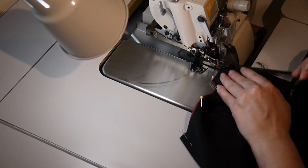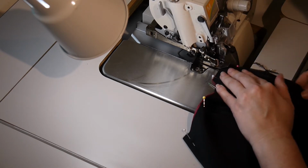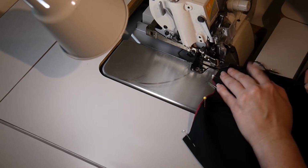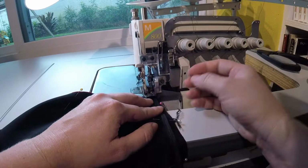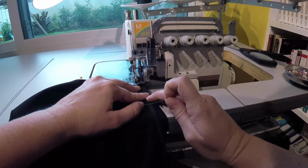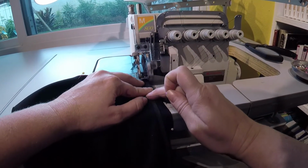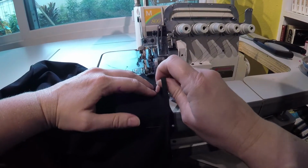And what I'm going to do is I'm just going to put this kind of right up to the edge. I'm not going to cut off much because we're going to be rolling it. So even though it's 3/8 of an inch seam allowance and this is only 1/4 of an inch, we're going to end up gaining or losing that 1/8 of an inch in that roll. So it's going to be about like a 1/16 on each side. So we don't really need to cut any off unless they don't line up. Okay, so I'm getting this started.